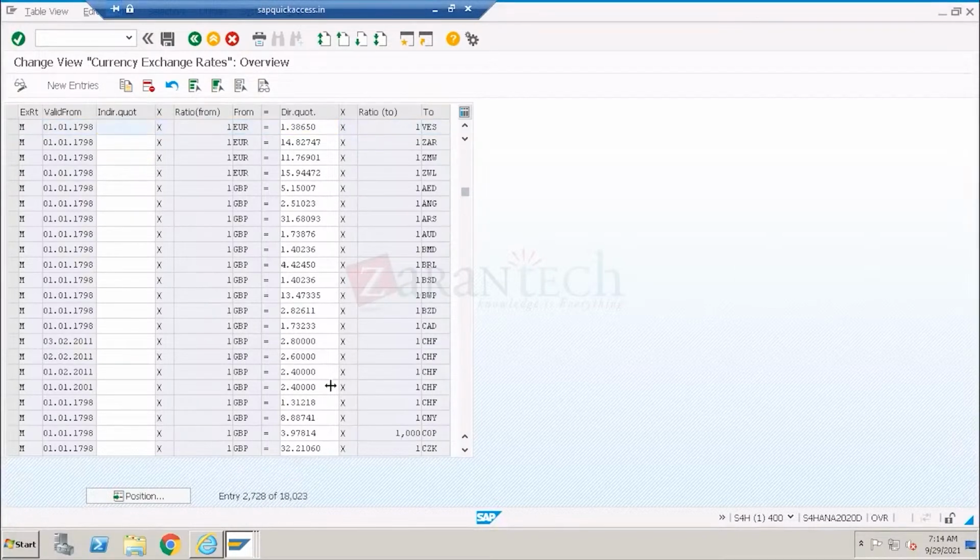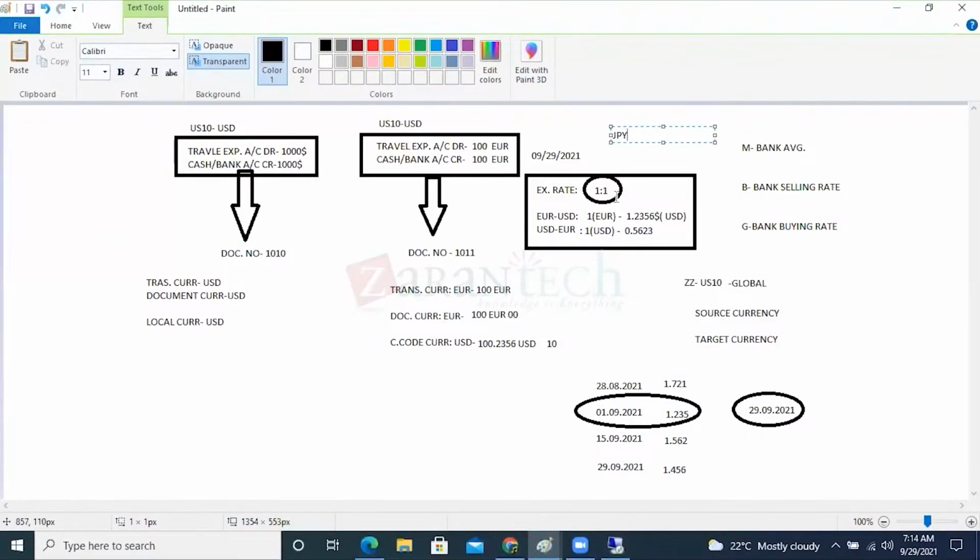If I see the ratio, there is a ratio called GBP to COP, Cambodian. So 1 Great Britain pound is equal to 1,000. The ratio is different; you can see it should be 1:1. But in some cases, when the ratio differs from 1:1 to 1:1,000, the direct quotation and indirect quotation are going to change. So the direct and indirect quotation always depend upon what type of ratio you are going to be taking here.